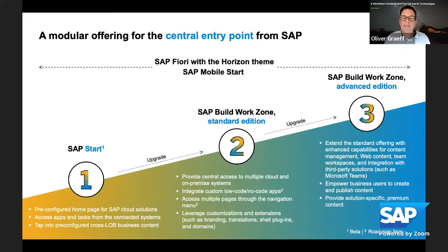They are all based on the same technology, for example, to connect the different systems. And they are all based on the Horizon theme, again, to have a consistent experience, right? So these are the products business users can use to launch applications.